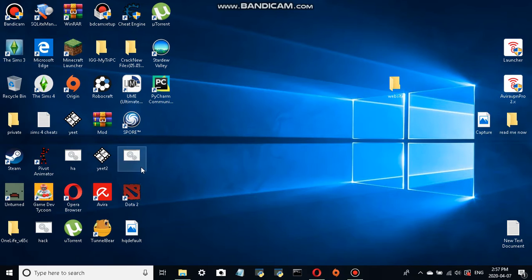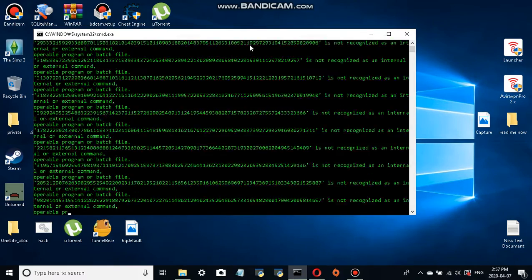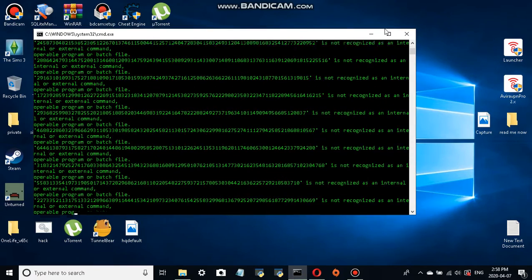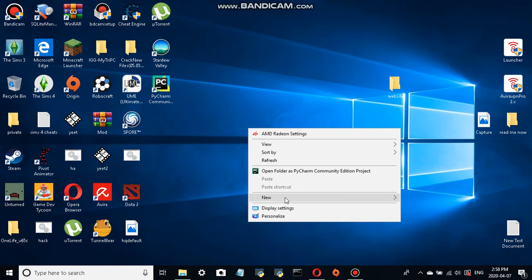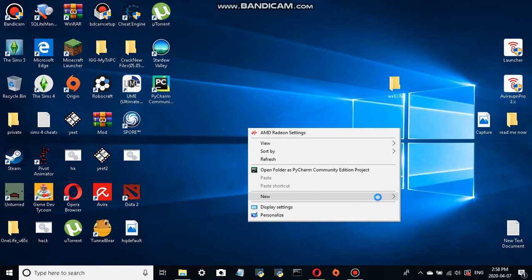So, today I'm here to show you how to make the matrix effect, which is, well, this right here. I'm gonna show you how to make it just a little bit better. So we're just gonna make a new file. Now this is all coding in Notepad, and this works for any generation of computer.